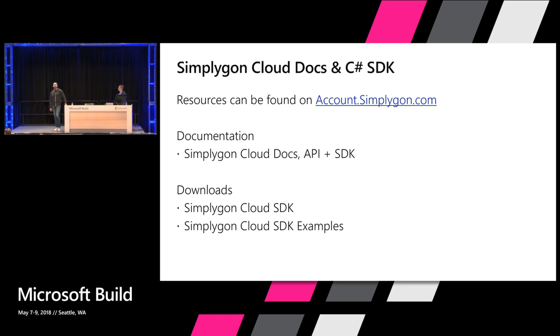So more resources if you want to get going can be found on account.simplygon.com. We have the documentation for Simplygon Cloud, the API, and the C# SDK. There is also a download section where you can get the SDK and also the SDK examples. And as I said before, those are targeting different scenarios, so you will have quite a lot of different SPL files in there to help you along with the first couple of steps.